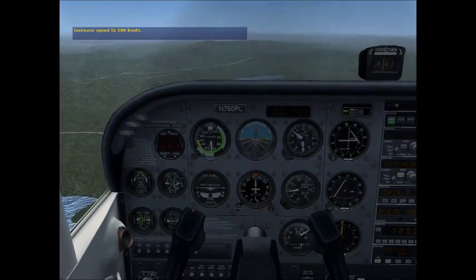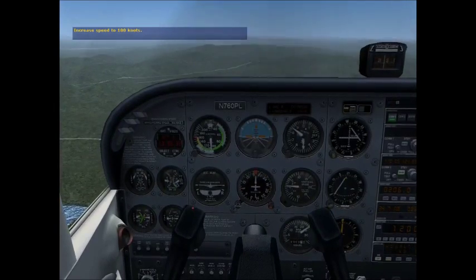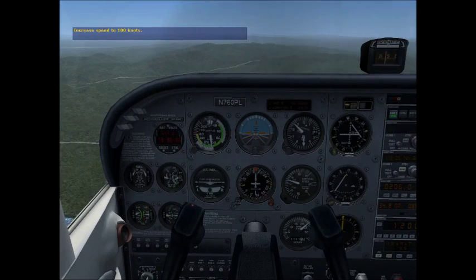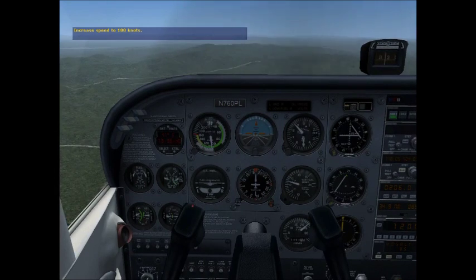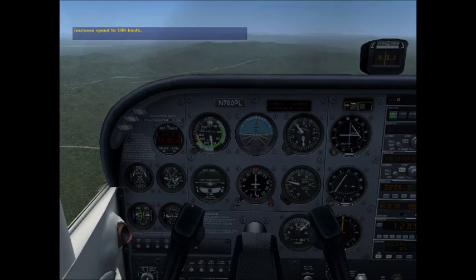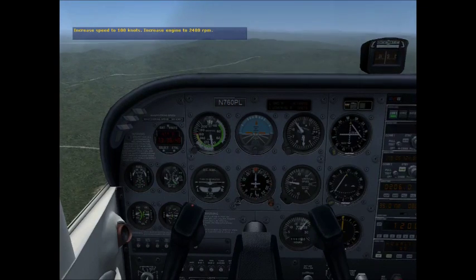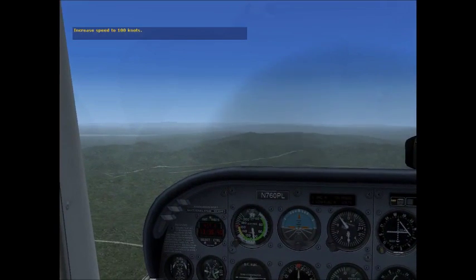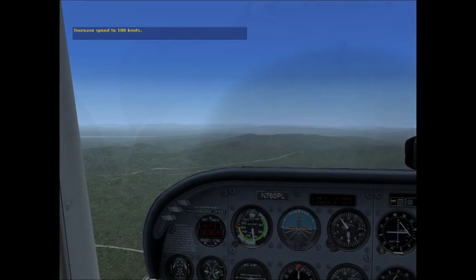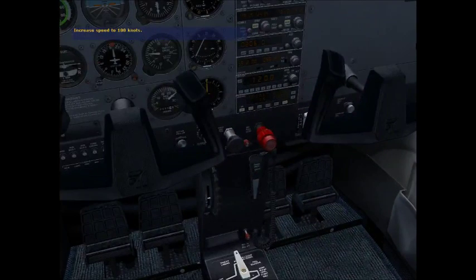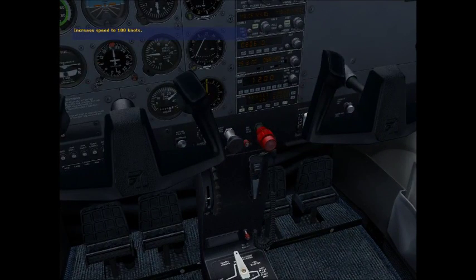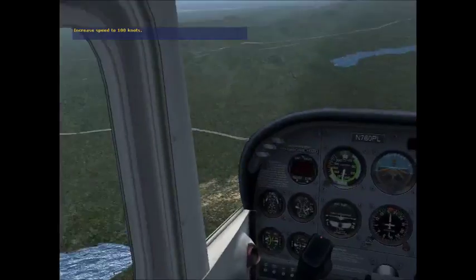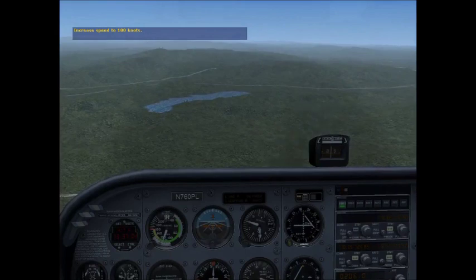What are you talking about? I'm a little bit over speed. I need to slow down, guys, actually. Okay, since you want us at full throttle, we'll put it at full throttle. There you have it. That's how you trim during power changes in level flight. Okay, I'm trying to trim.